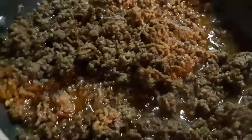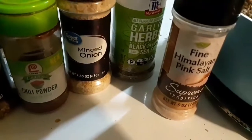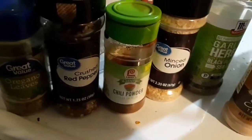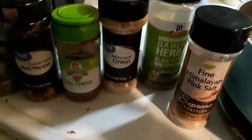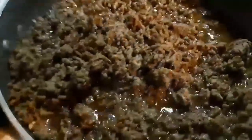I could not find the one Cindy Brown was talking about, so I added my own herbs. Some pink salt, some garlic herbs, black pepper and garlic, minced onion, chili powder, crushed red pepper and oregano leaves. I kind of looked at the ingredients that are basically in those. This is what I came up with, and I used a lot of these, so hopefully it won't cause a problem, but it smells great.